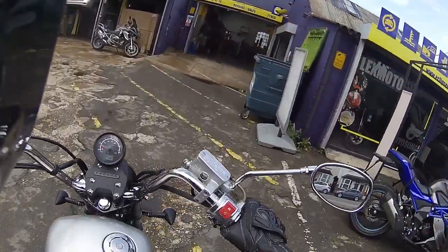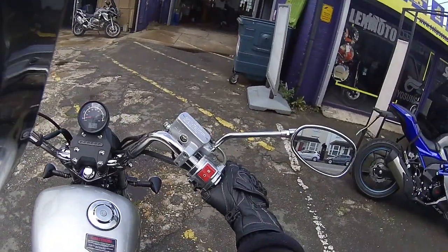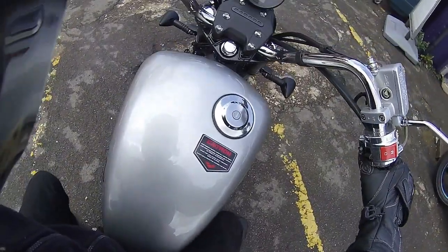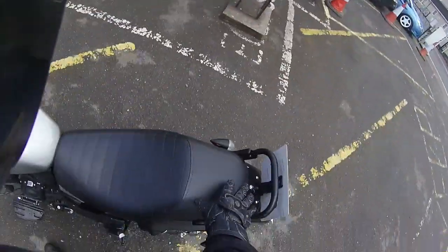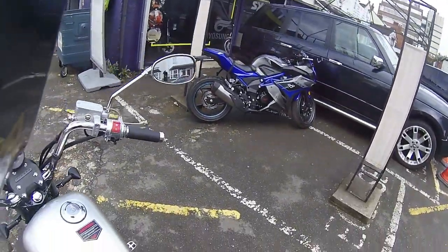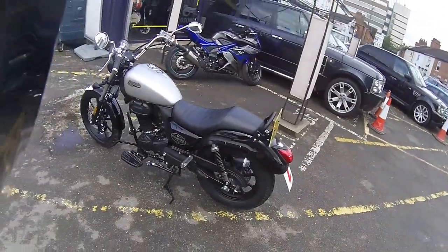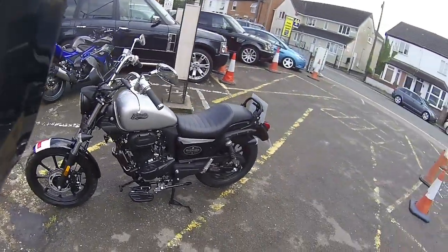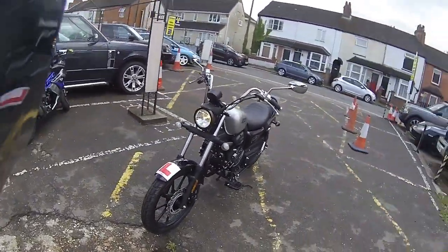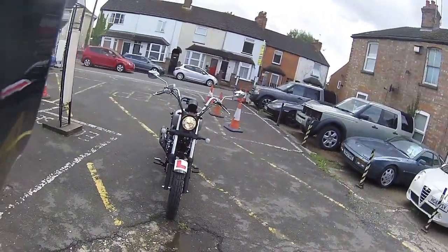Pulling up on the yard for one final look around this bike. That neutral light — nice and bright as well. This one does have a side stand, and once you put the side stand down it does have a kill switch attached to the machine. One final look at the Lex Moto Michigan in industrial grey — and as you can tell, that nice bright front headlight is really, really bright.